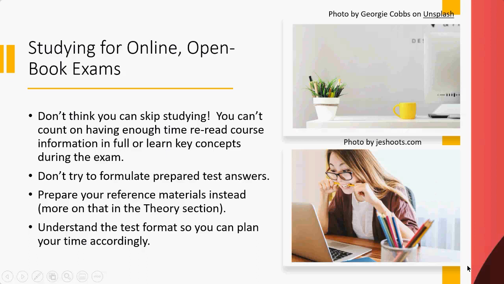So one of the main things that I think a lot of people get misled by when it comes to online open book exams is this idea that you're not going to have to study. And that's not necessarily the case. You can't really rely on having enough time to reread course information in full or learn key concepts on the fly during the exam. So it's really best to go over the course material before taking the exam.